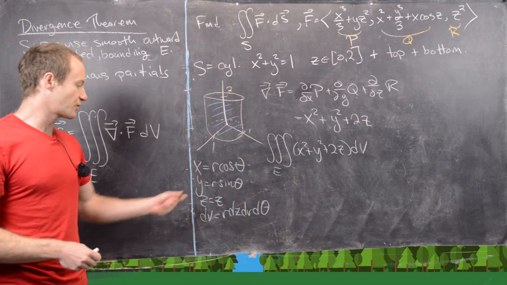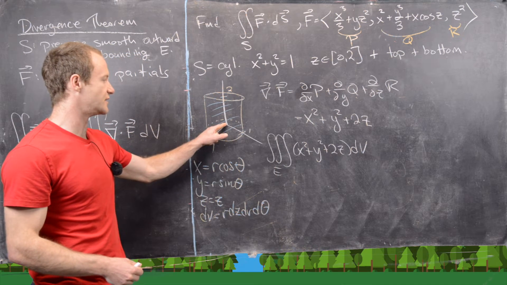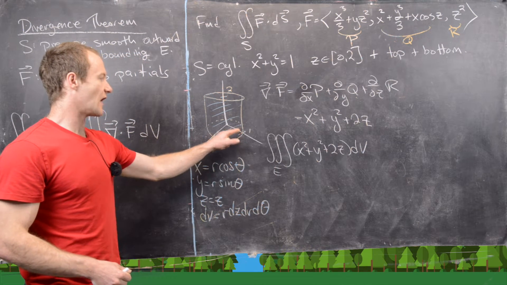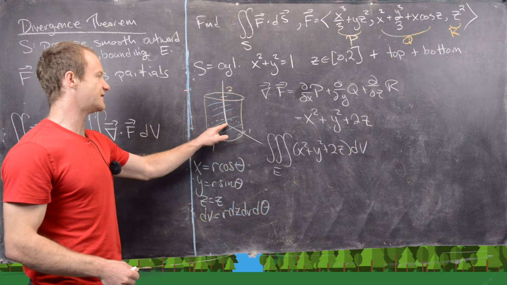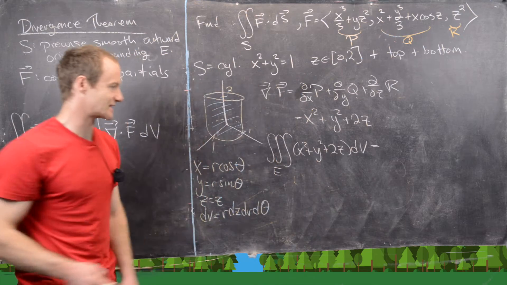And then furthermore, it's pretty easy to see what the bounds of integration will be here. So notice our r value is going to go from 0 to 1, our theta value from 0 to 2pi, and then our z value from 0 to 2. So we'll just introduce those as we get to it.